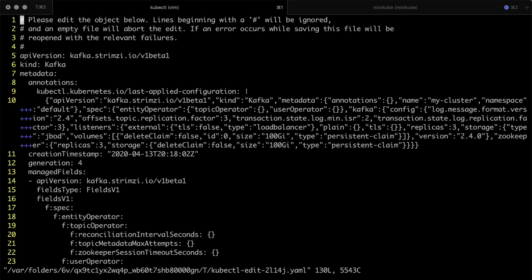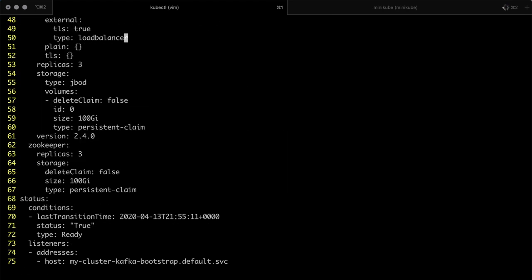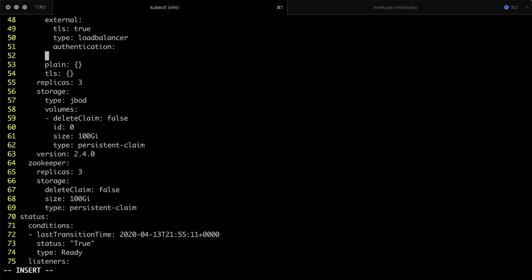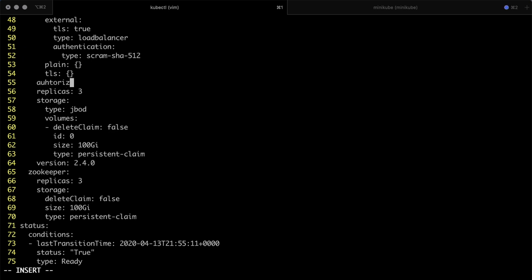Another thing which you can easily configure with Strimzi is authentication and authorization. Strimzi supports several types of authentication, for example, using SCRAM-SHA-512, using OAuth tokens, or using TLS certificates. In this demo, I will use the SCRAM-SHA-512 mechanism, which does the authentication using username and password. And all I need to do to enable it is to add the authentication to the configuration in the Kafka custom resource. So type SCRAM-SHA-512. And when I'm in it, I will enable authorization as well.